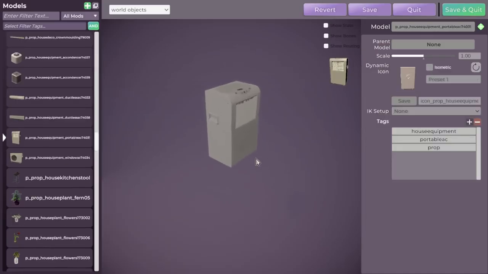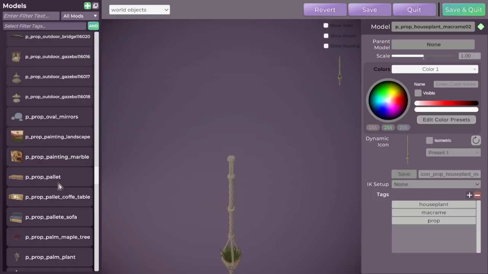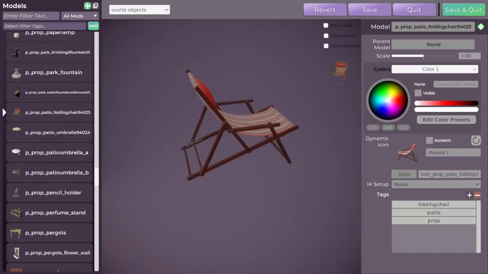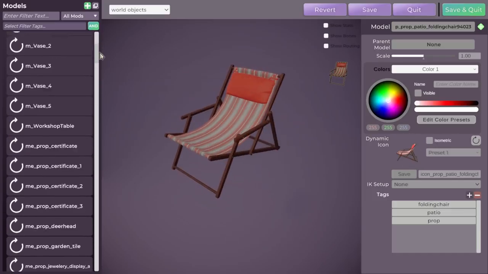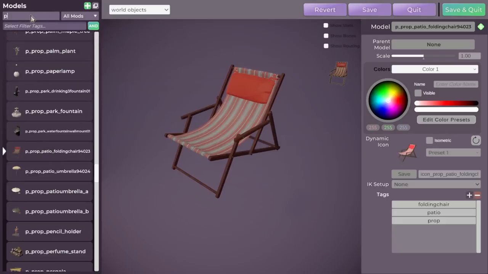You'll see there's all kinds of different models, including just like this AC unit or hanging plants, and of course, all kinds of different pieces of furniture. So what I want you to do is pick a piece of furniture that you like, and then we're going to duplicate that. I once again have one prepared ahead of time that I think is going to be a lot of fun, which is this leather sofa object.